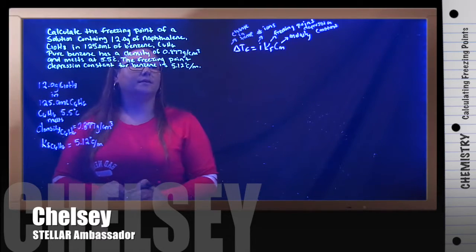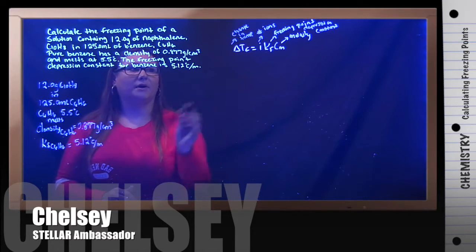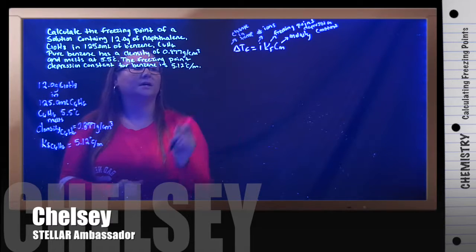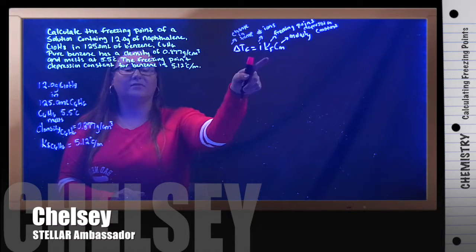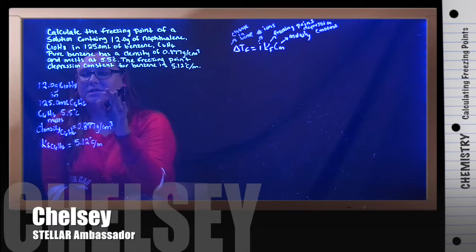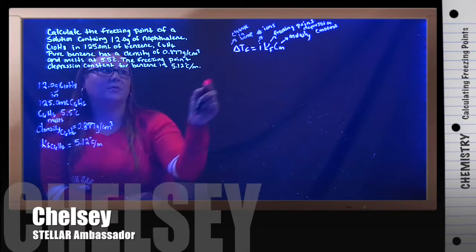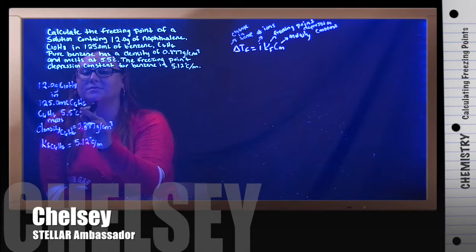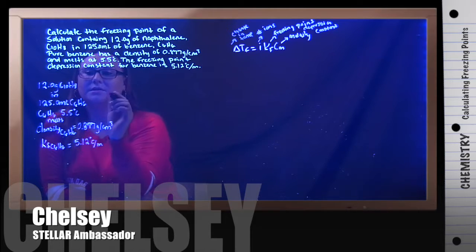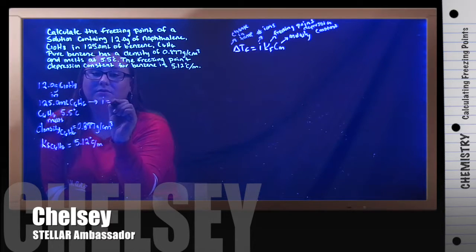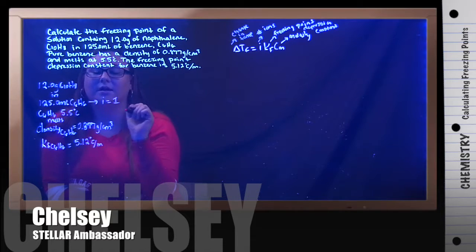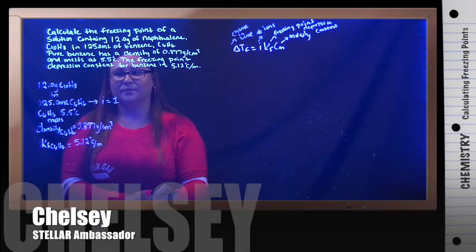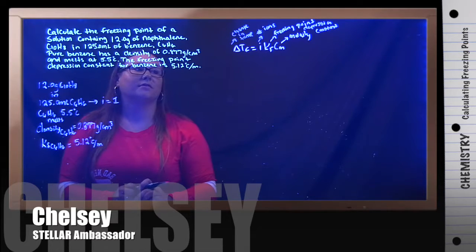So now, in this problem, we're given the Kf right here, and we are not given the molality, but we are given enough information to be able to solve for the molality. Now, what is our i? Our i is equal to our number of ions. In this case, we're dealing with benzene, which is a molecular compound, meaning there's nonmetals and nonmetals. In that case, our i is equal to 1. If it was an ionic compound, meaning a metal and a nonmetal, our i would increase. So our first step in this problem is to solve for our molality.